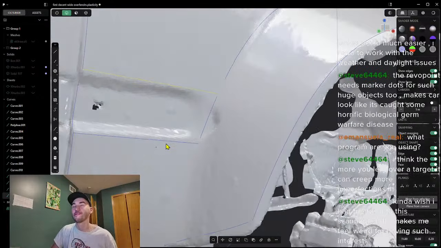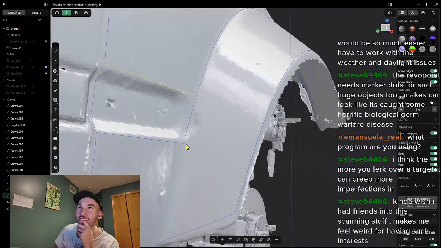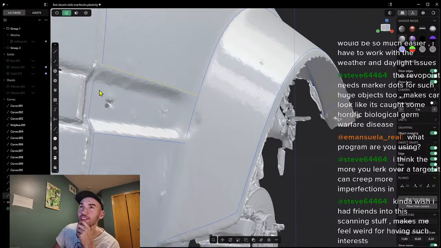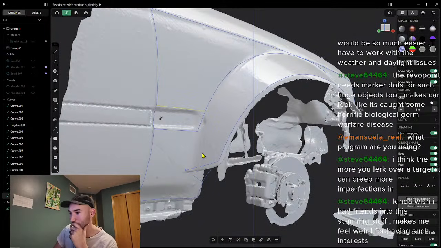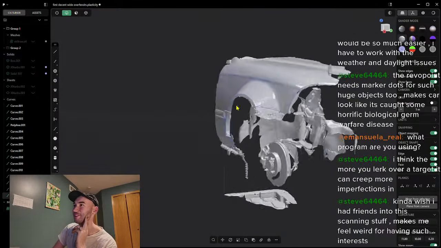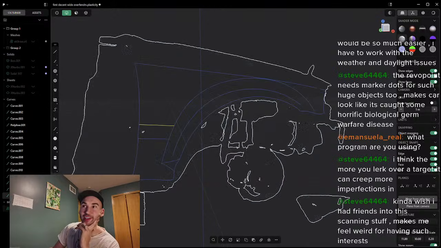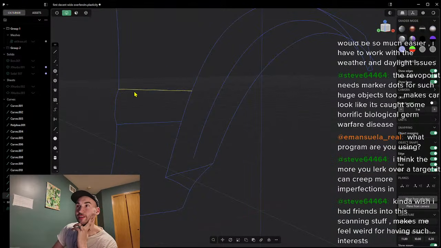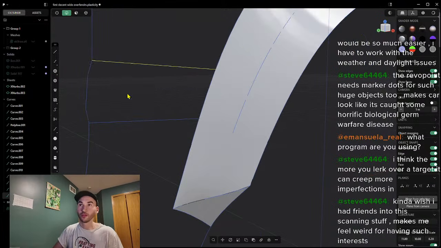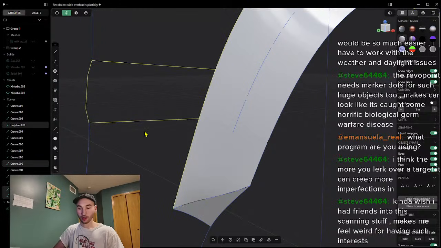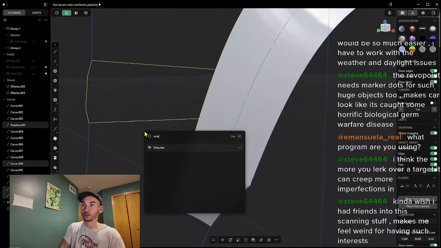Then maybe we'll do, what's another way we can make this look good? Well, we'll try the X NURBS function and see if it blends it for us. Maybe that's the next panel we'll make. And if you guys are new to the chat, feel free to say hi and ask any questions you've got. So let's go ahead and hide the scan. And we'll select these four edges and use the X NURBS tool and see what happens. We turn these guys back on. So that edge, that edge, that edge, and that edge. Here's the X NURBS.